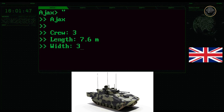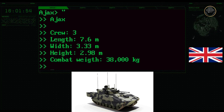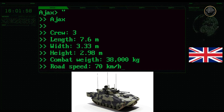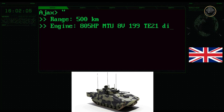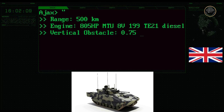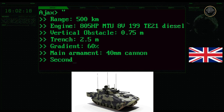The vehicle has a length of 7.6 metres, a width of 3.33 metres, and a height of 2.98 metres — not including the remote-controlled weapon station. In standard configuration, its combat weight is about 38 tonnes, but with an additional armour pack this weight can be increased to 42 tonnes. The 805-horsepower MTU 8V199TE21 diesel engine provides a maximum speed of 70 kilometres per hour. The road range is 500 kilometres, and the vehicle can negotiate 0.75 metre vertical steps and 2.5 metre trenches.